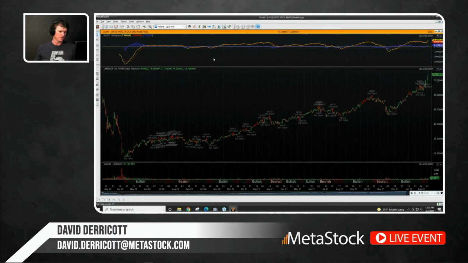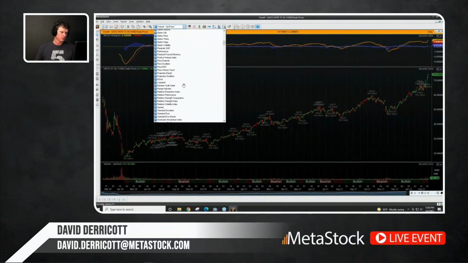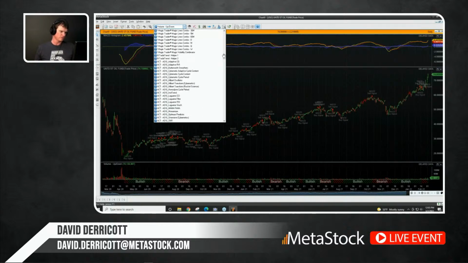So they came with indicators and also system tests and explorations. Inside MetaStock, if you're on 17 or 16 or whatever, there were about 20 or 30 different systems that started with the letters PS for performance systems. But then what this other guy did, he added to that. So he added another 54 different systems.